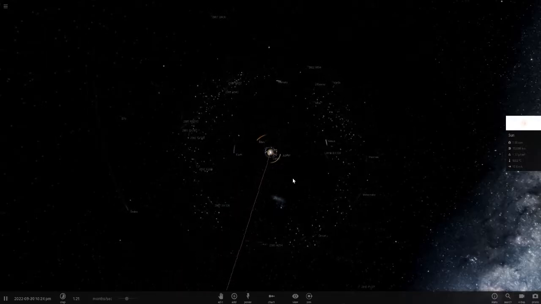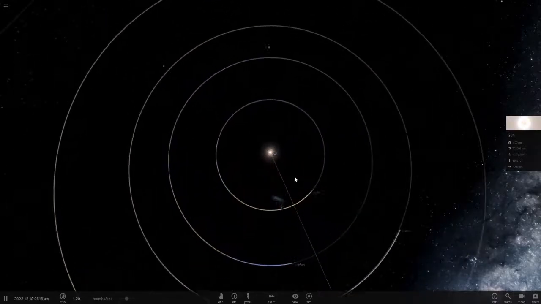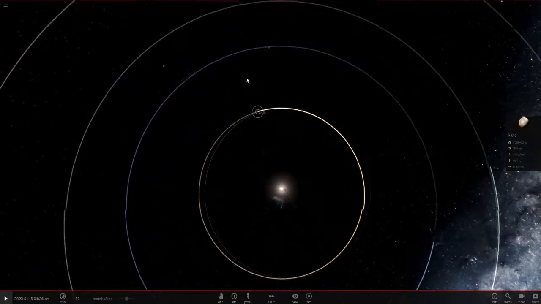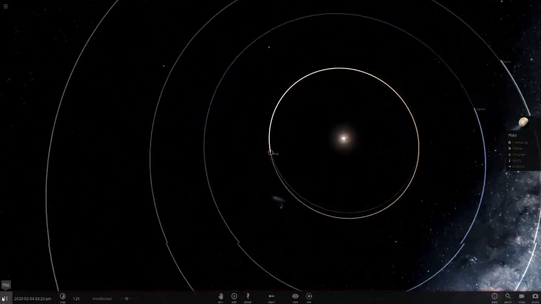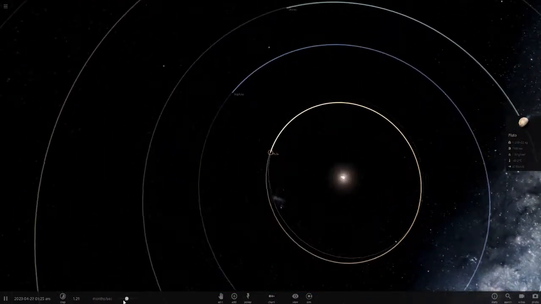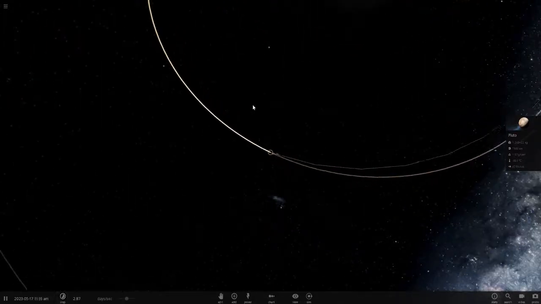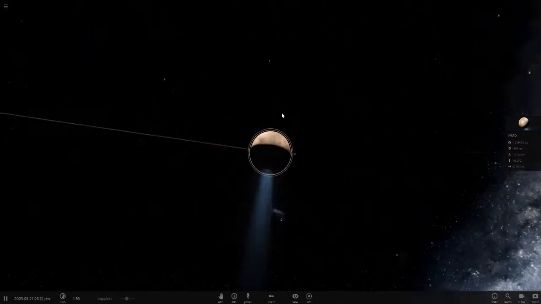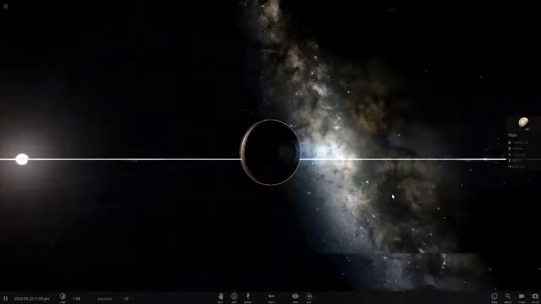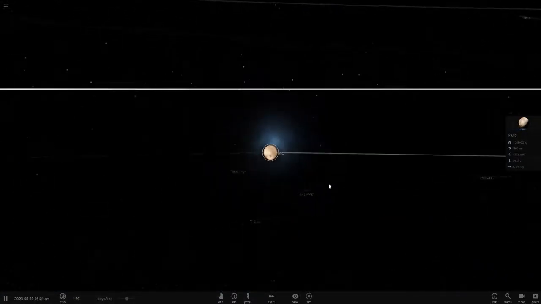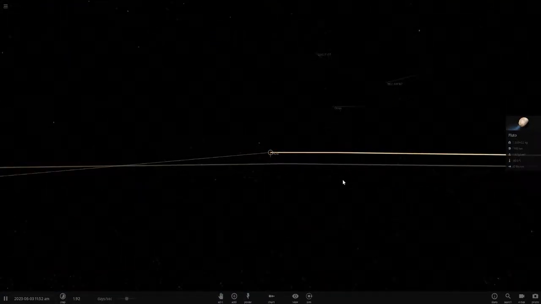So basically, in long story short, if we reverse the solar system, Pluto will be scorched, and it still is being scorched. That's what it looks like.